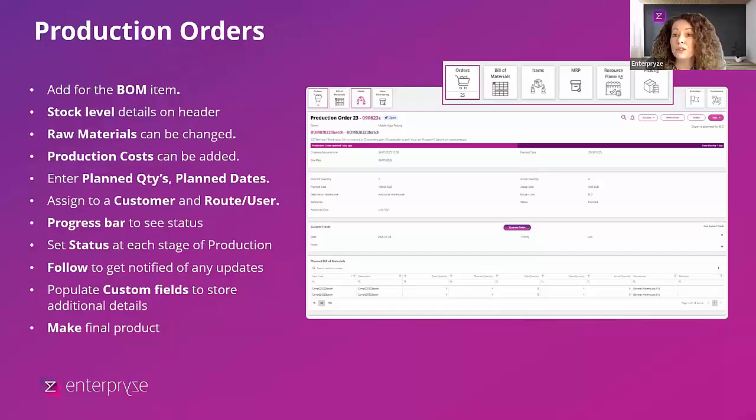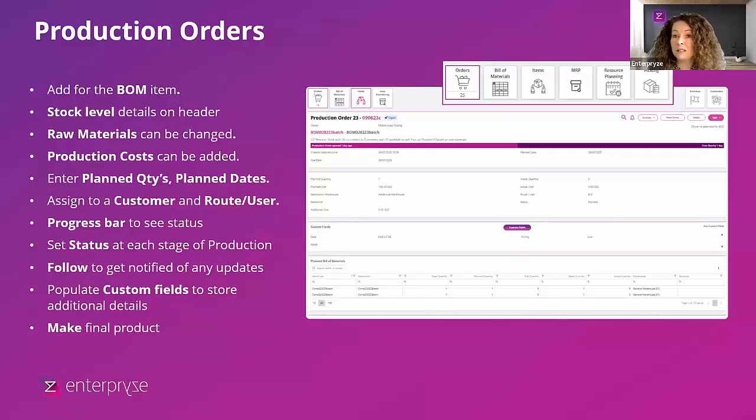You can allocate the root user. So the root user is simply who the user is, whether that's an engineer or somebody within the manufacturing process, or perhaps the root user is a machine that you've defined as a user within the platform. So that can be allocated to a machine, to a person, but these are things that you can decide are part of your process and your steps for the manufacturing within Enterpryze.